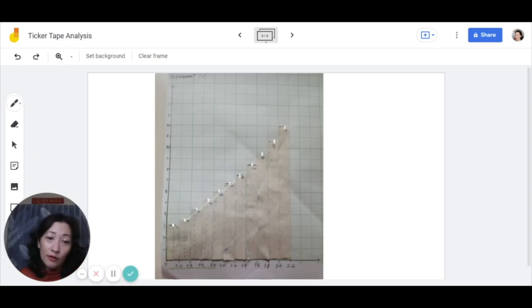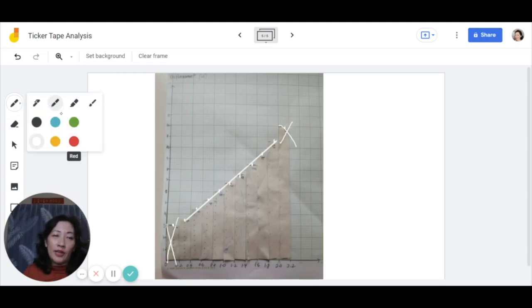If we take a closer look, you'll find that actually we can get a linear line through most of the strips. Not at the first strip or the last strip though. So in this case, then how do we calculate the acceleration? I'm going to keep this simple. I'm going to focus on the middle section where we've actually gotten a straight line. So I'm going to ignore the first strip and the final strip. So how do we calculate the acceleration in this case?